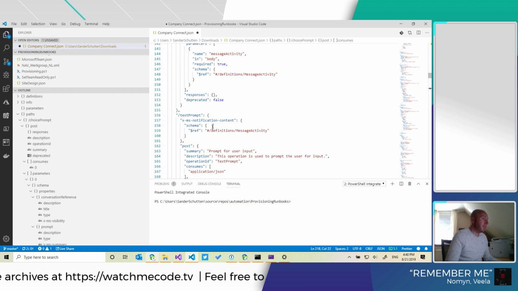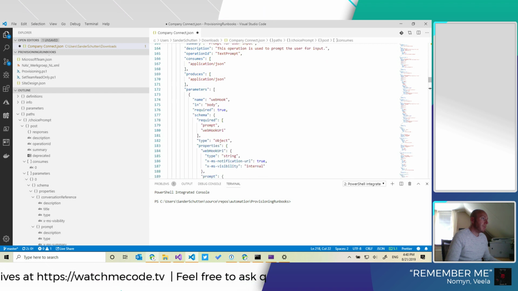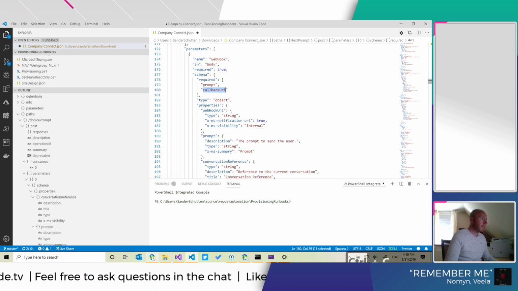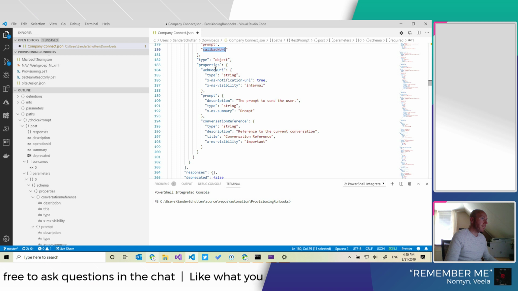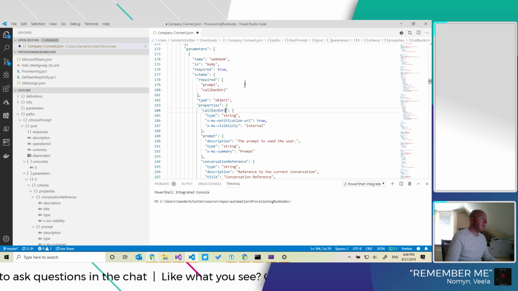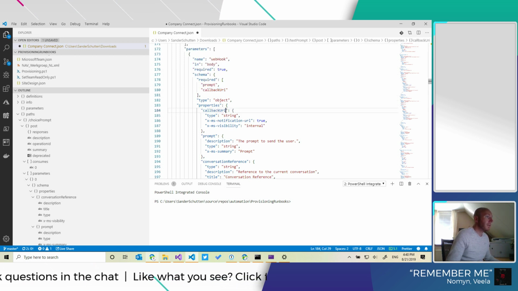Also maybe this is your ideal moment to rename this to be callback query. Callback query.